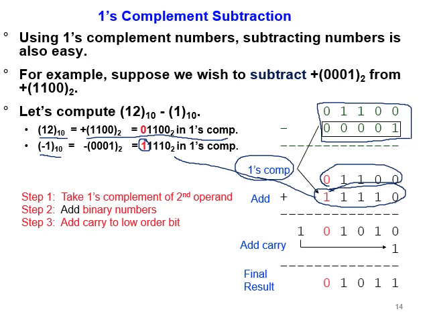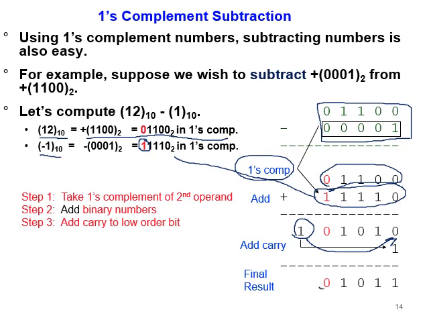1 plus 1 plus 1, 3. It means 1 and 1 here. 1 plus 1, 2, which means 0 and 1 here. Now, just a minute. This is the carry. I take it here, add it near the least significant bit, and do the final addition. 0 plus 1, 1, 1, 0, 1, 0.